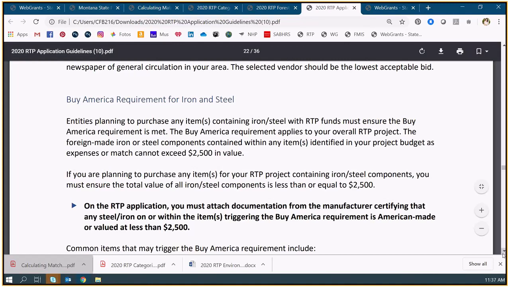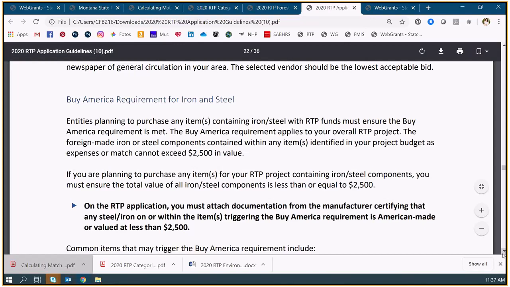But you also need to submit that documentation with your claim on that item. That's where I'll need to see a statement from the manufacturer saying the iron and steel contained within whatever it is is American made. Even if it's less than $2,500, you have to have a statement from the manufacturer saying it's less than $2,500.